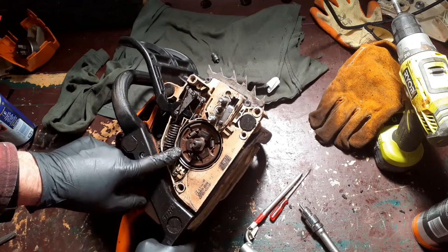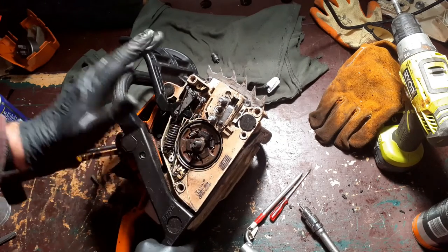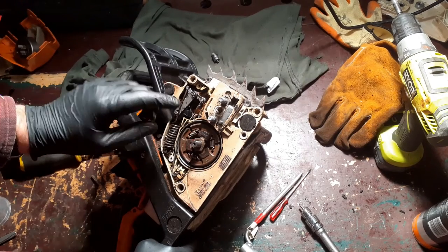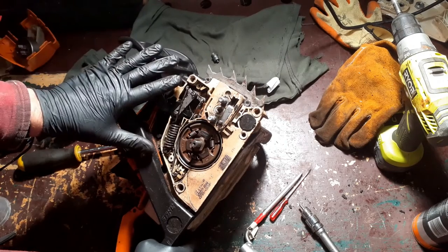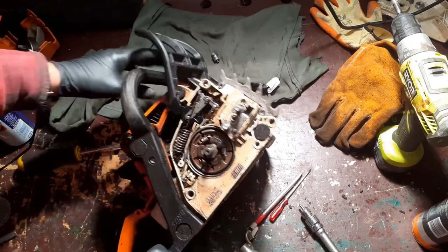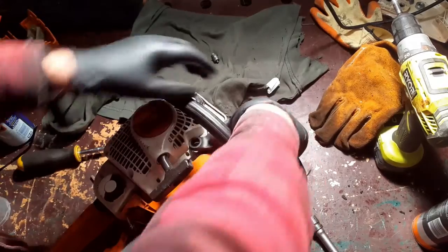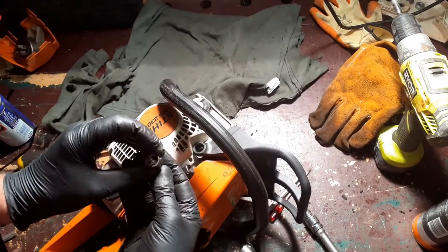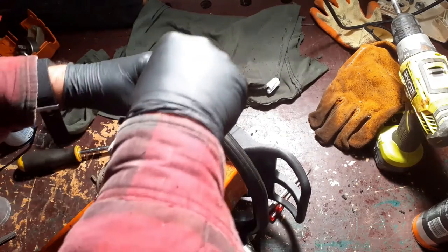Yes, I'm aware of the fact that I've just sprayed lubricant WD-40 down there. That will burn off. But remember, the purpose of a chain brake is to prevent the chain from moving. It's not to actually stop it while it's in motion, except in a case of an emergency. So that's it on this side. Good. That's where it's supposed to be. So we have this, which will now go back in there. Get that tightened up.